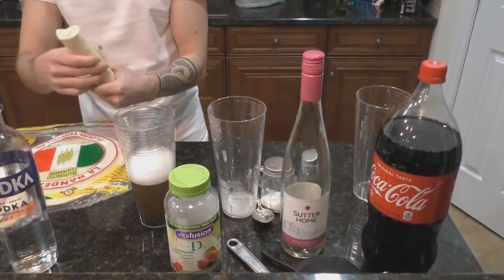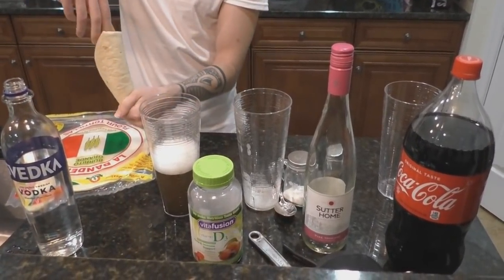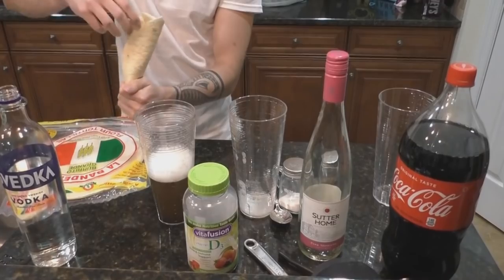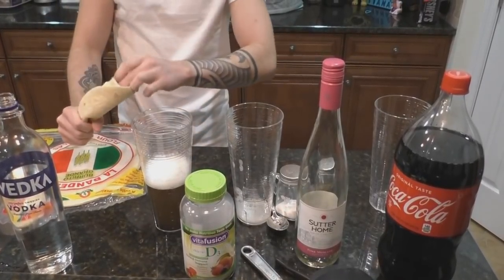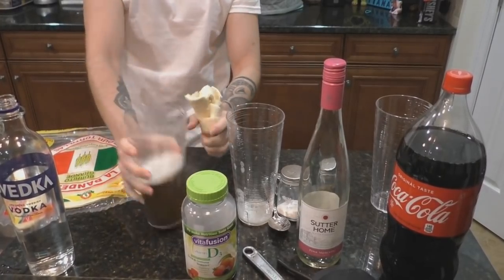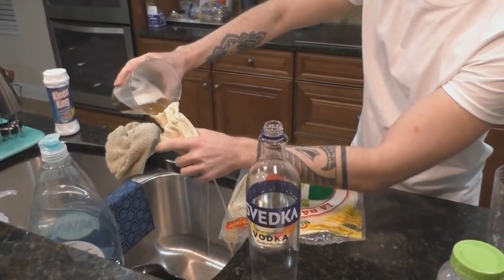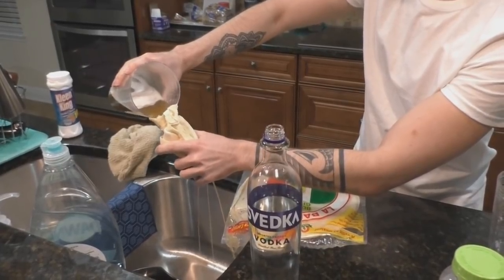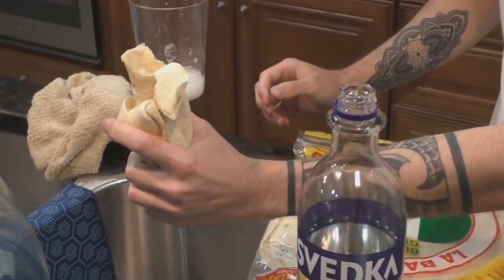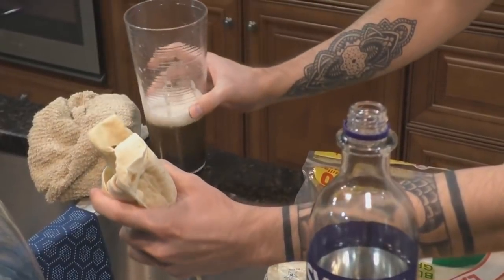So what you do is you get a grande burrito shell, you want to fold it chipotle style, but real tight, and then you want to make sure you have a tight bottom on it, because this is going to be a very important part. Then you want to fold it out a little bit so you can have a nice cup form to it — it's no different than working with clay in ceramics class. Once you've got a nice little cave carved out in there that you think you can hold the liquid in, go ahead and pour the drink into the burrito shell. And then you can serve it up just like that — it's no longer just a boring drink in a boring cup. Now you've got a burrito that is filled with your alcoholic drink of choice. And for only $40 at your local college bar, you could have something very similar to this.